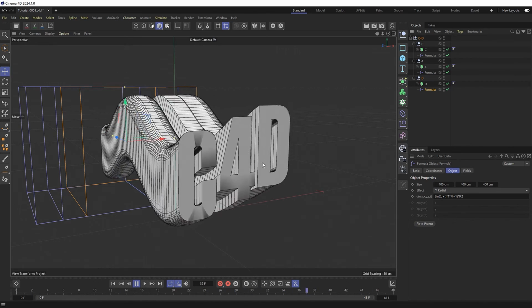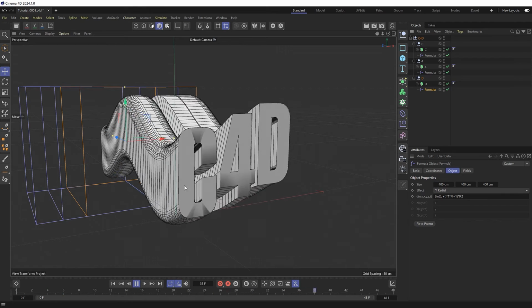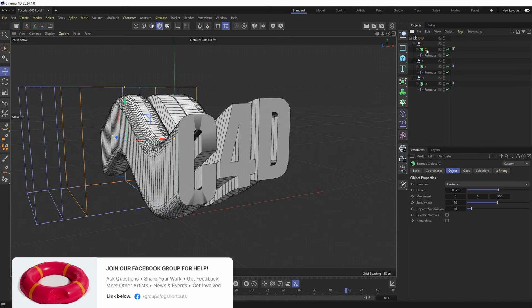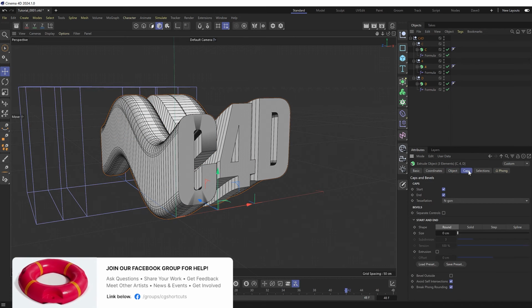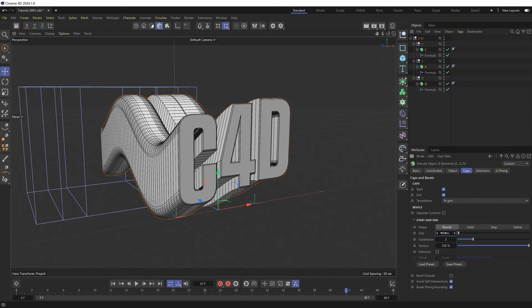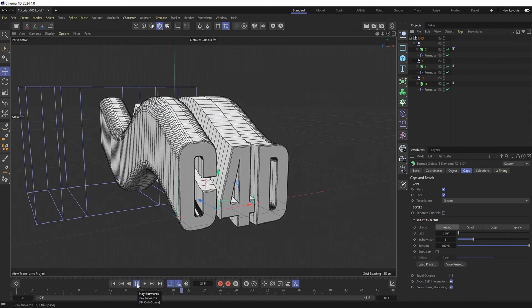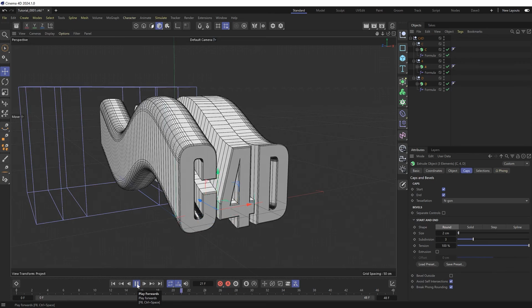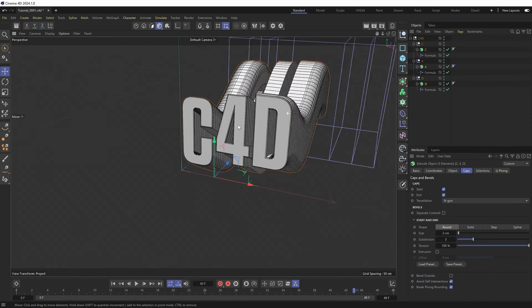So all that remains to do is to fix the issue we're having with the Phong angles here. And I think we can do that by grabbing the extrude objects, which represent our text. And under the caps tab, let's give this a slight bevel of 2 centimeters. And because those caps are n-gons, that should now prevent any twisting of the mesh and weird Phong angles. So that is looking good.